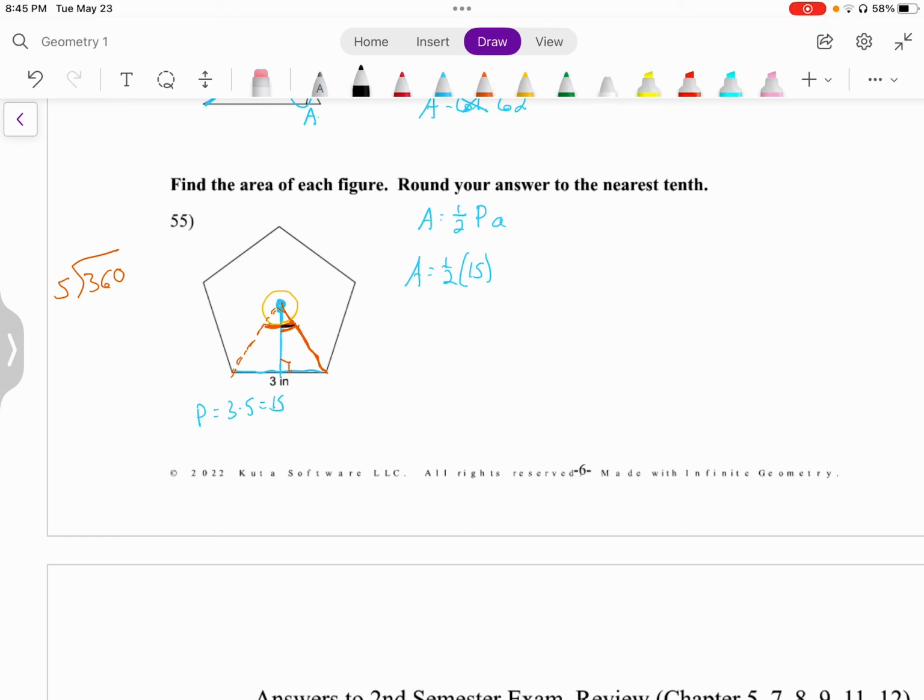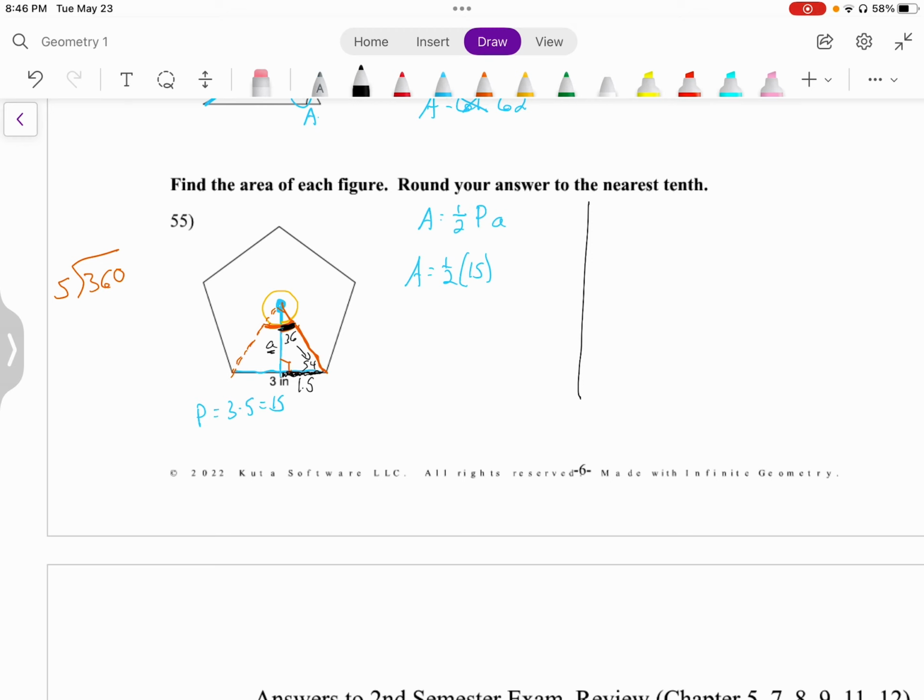Let's put it in black. So 72 divided by 2 is 36. In fact, we learned it's even better to find this one. So 90 minus 36 is 54. And this is our apothem. So we see we can use some trig. I'm going to come all the way over here. The apothem is the opposite leg, and then this squiggly black is the adjacent leg, and that's 1.5.